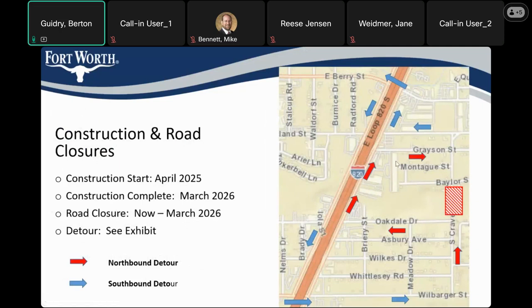In the current condition and until construction is complete, we'll have this roadway detour. Currently, people going northbound would have to detour to the west along one of these several streets, get to the frontage road, and go back on Grayson Street back to Cravens. Southbound is a little more complicated — you have to go west to the access road, up to East Barry, crossover Loop 820, back down all the way to Barger, and cross back over to Cravens.